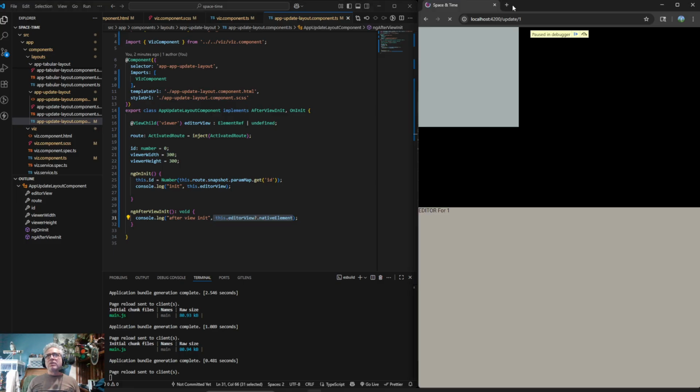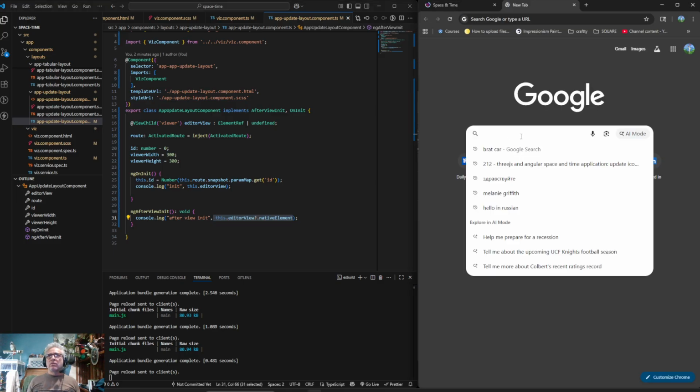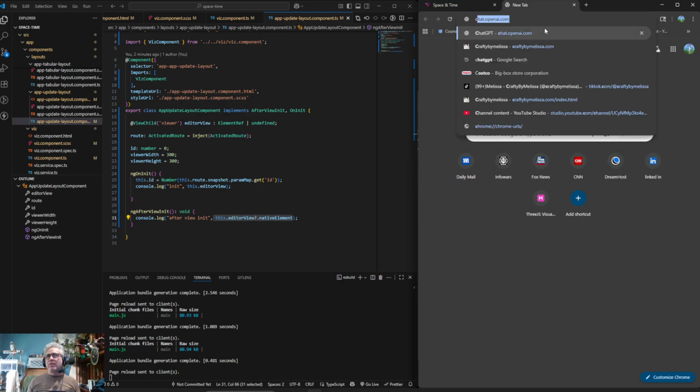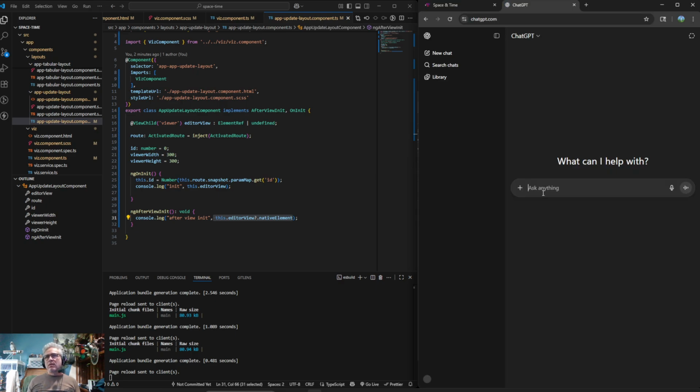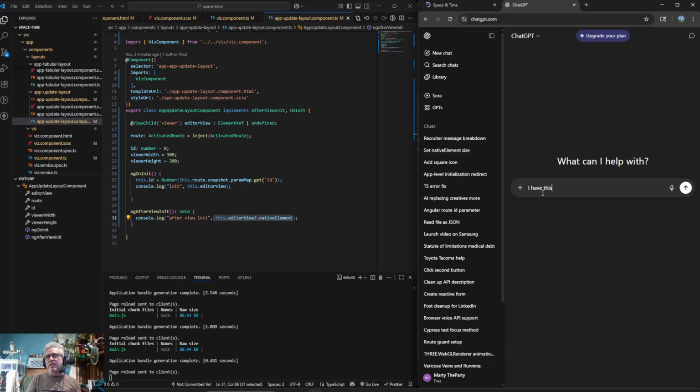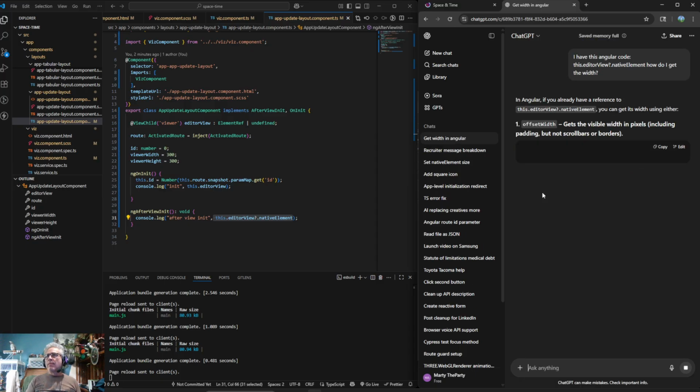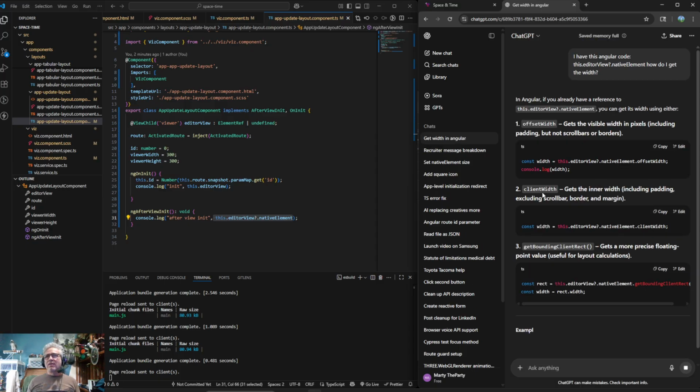Let's see, this should be enough for ChatGPT. Have this Angular code. How do... offset width.